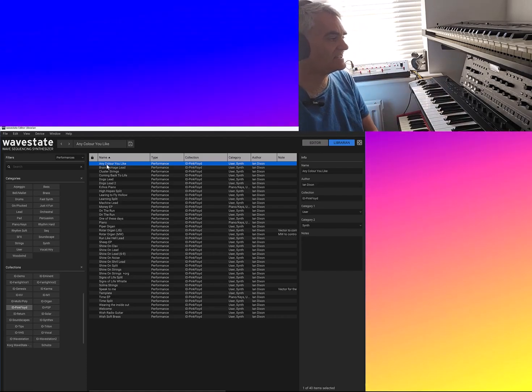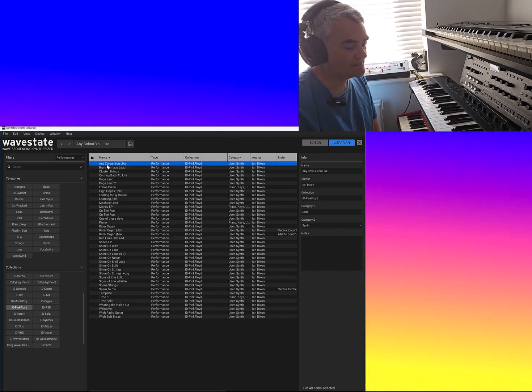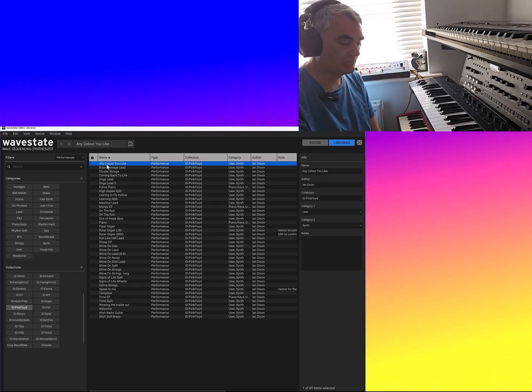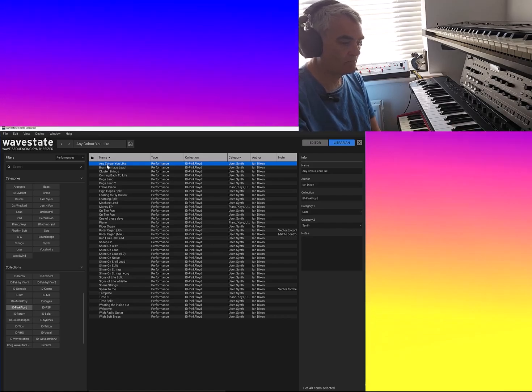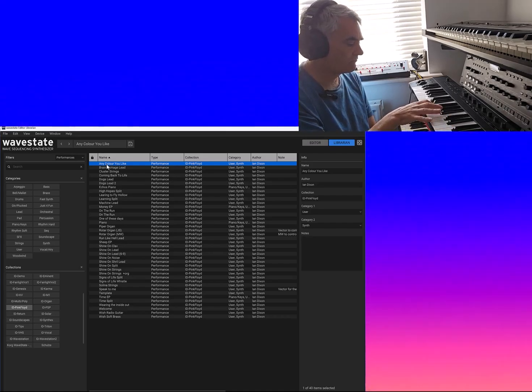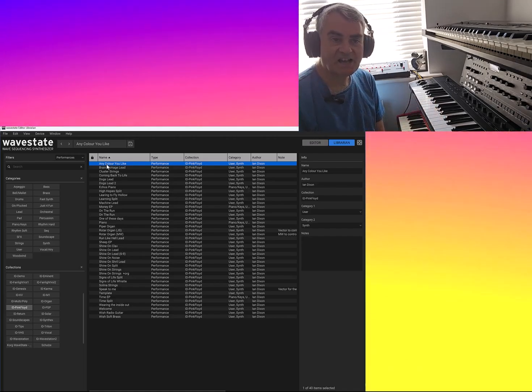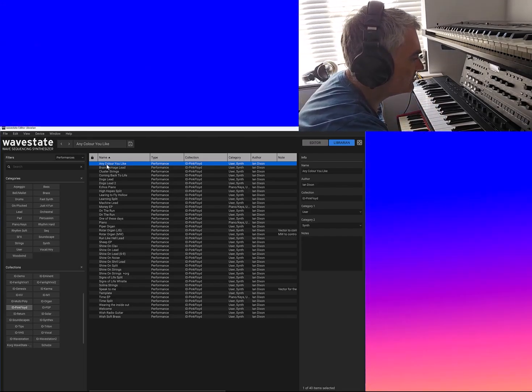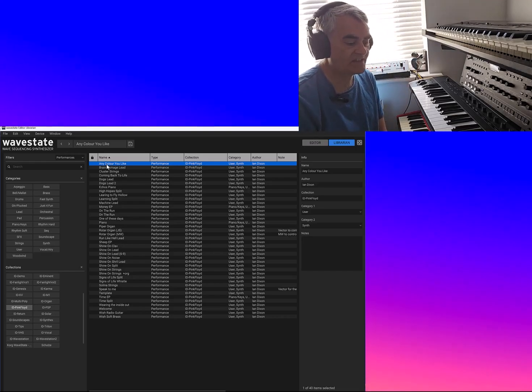So the first one is the Any Colour You Like Mini Moog lead sound. And that's that really nice sort of warm Mini Moog sound, but with the delay on there.